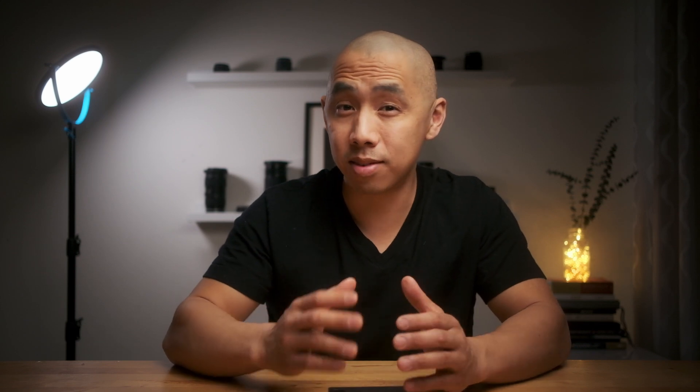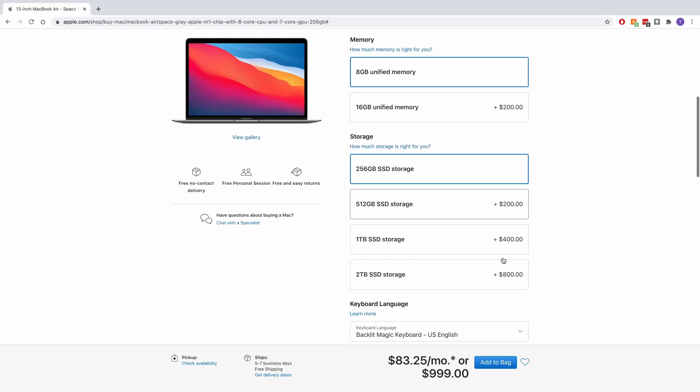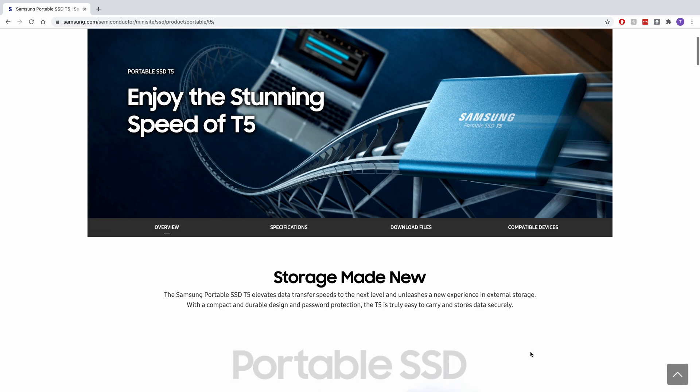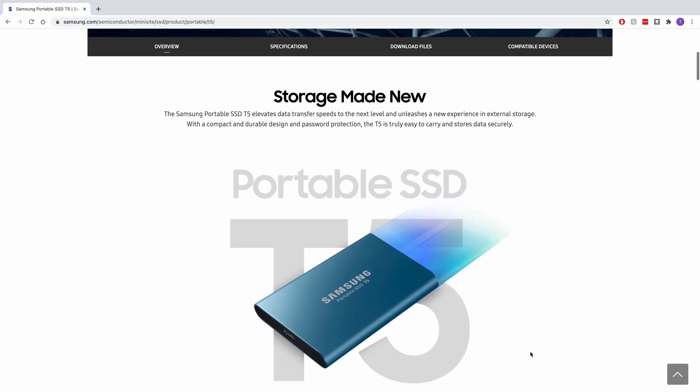Let's talk affordable. The baseline here is the Mac itself. To upgrade to a 2TB internal drive, you're looking at around $800 USD or $1,000 CAD in my case. There are of course many benefits to an internal drive, but I think for a lot of us, the cost and the value of it locked inside the Mac means an external drive makes more sense. There are lots of portable drives out there, and prices are always trending downward. You've probably come across the Samsung T5 or T7, but in terms of Thunderbolt external drives, there are definitely less choices.